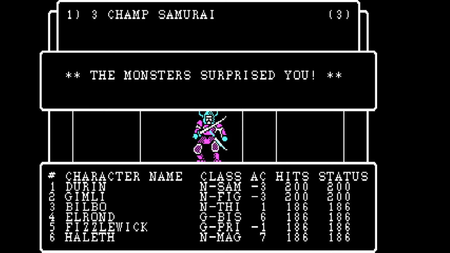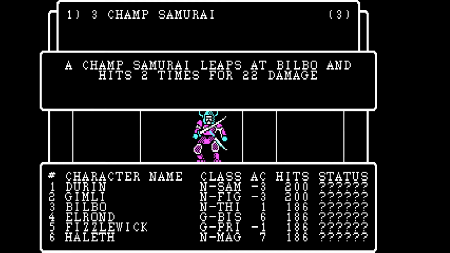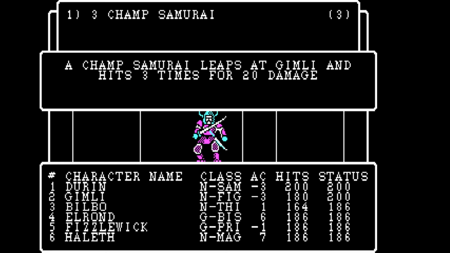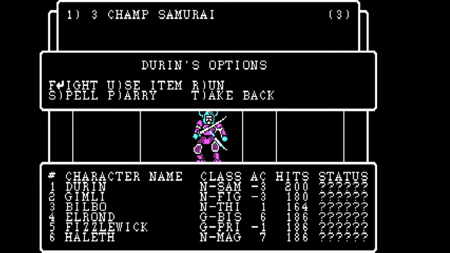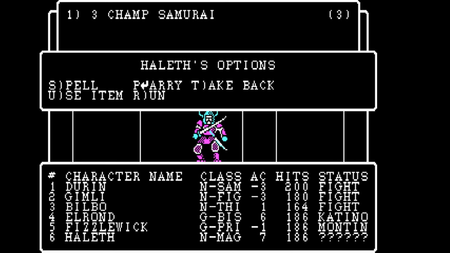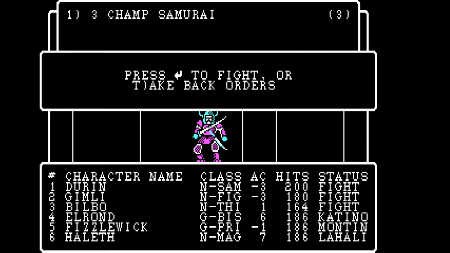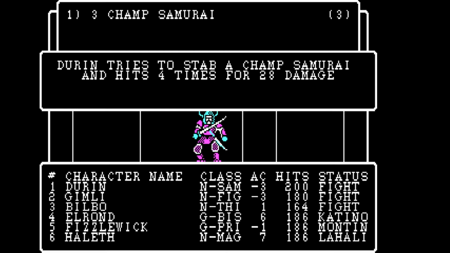And we have been surprised by Champ Samurai. Okay. Miss. 22 damage on Bilbo and 20 damage on Gimli. Yeah, it's gonna be difficult. You have to have a good party ready to get out here. Fight, fight, fight. I'm going to assume that pretty much everybody that I'm fighting has spells, so I'm going to go for Katino, Montino, and Lahalito. Let's do that. Since Lakanito didn't work out for me, let's try Lahalito.